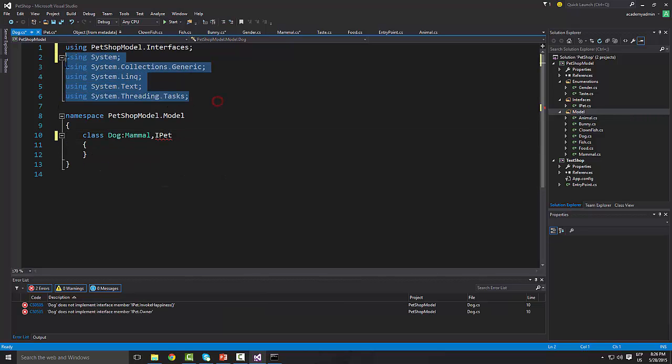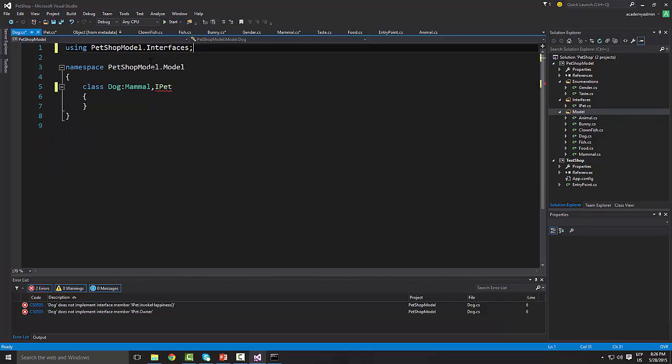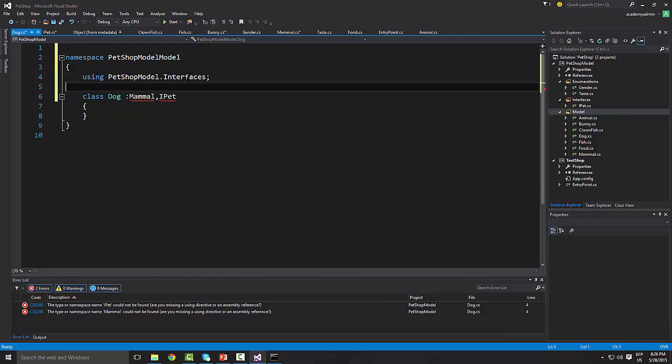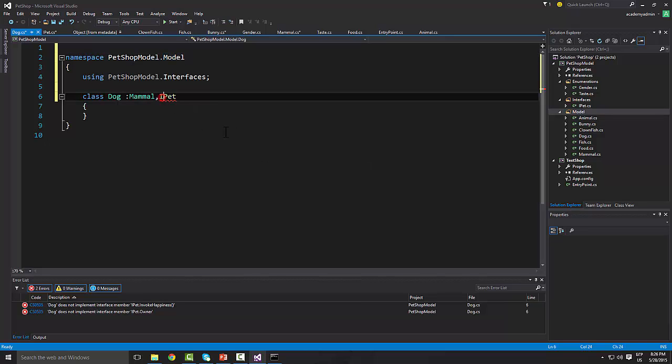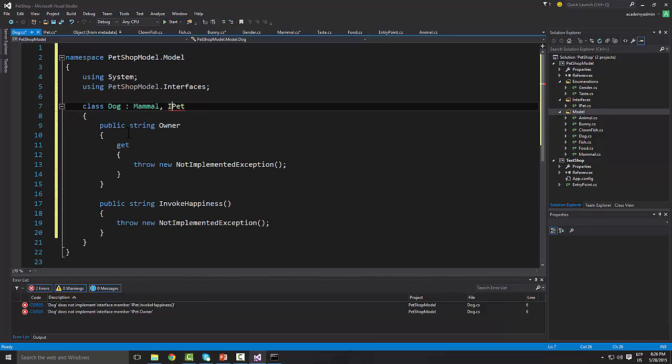Remove all of that, put this inside the namespace here, PetShop.Model. I don't know what's happening, I'm used to another keyboard. So model. Okay, and now let's implement this.